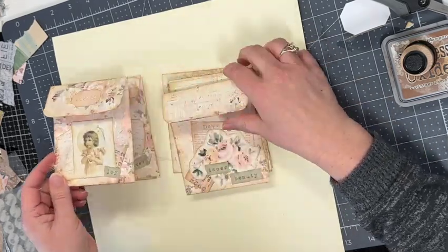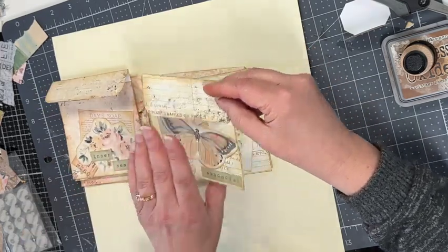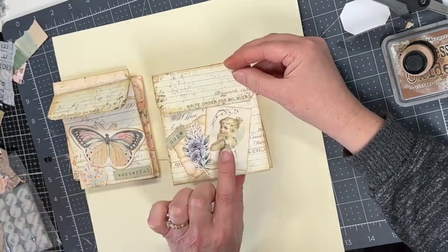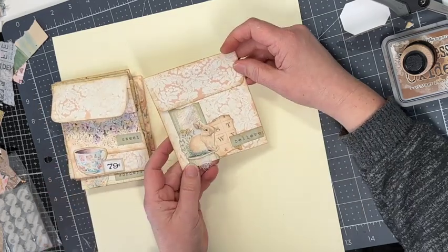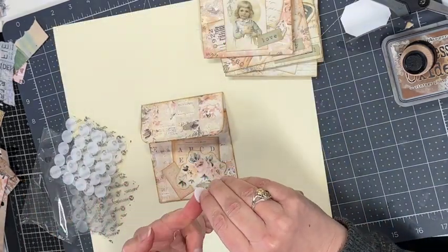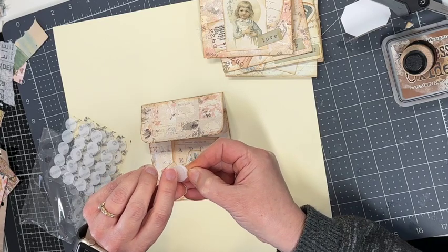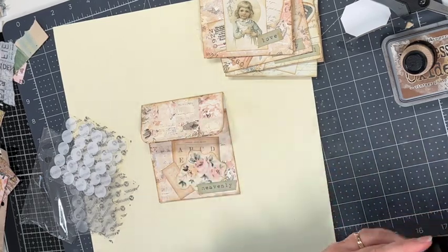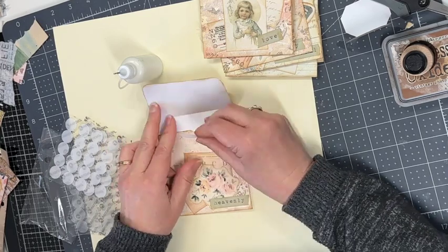Make sure to check out the information in my description box below on these kits. There are over 45 different digital pages in this kit, and you can use my coupon code ROSE3 — I'll put that down below. Let me try adding a velcro dot on one of these to see how that looks. I'm using some velcro sticky dots from my stash — put the two sides together, then use some glue for extra reinforcement, lining it up so it'll match the flap and won't show once it's closed.